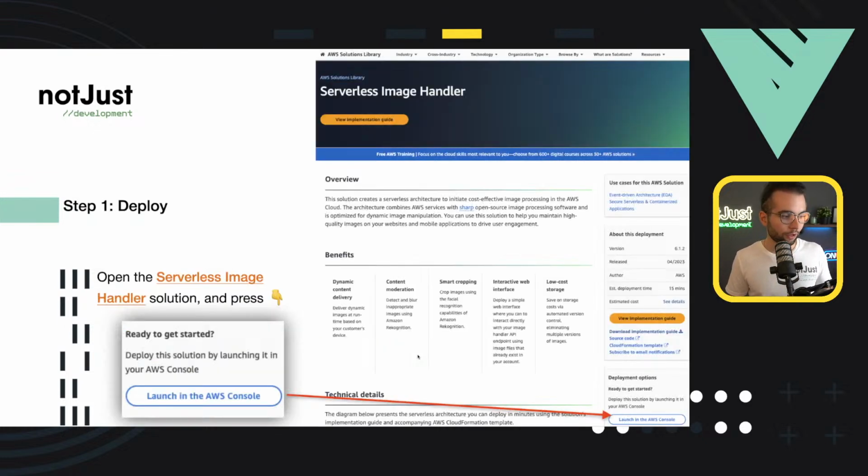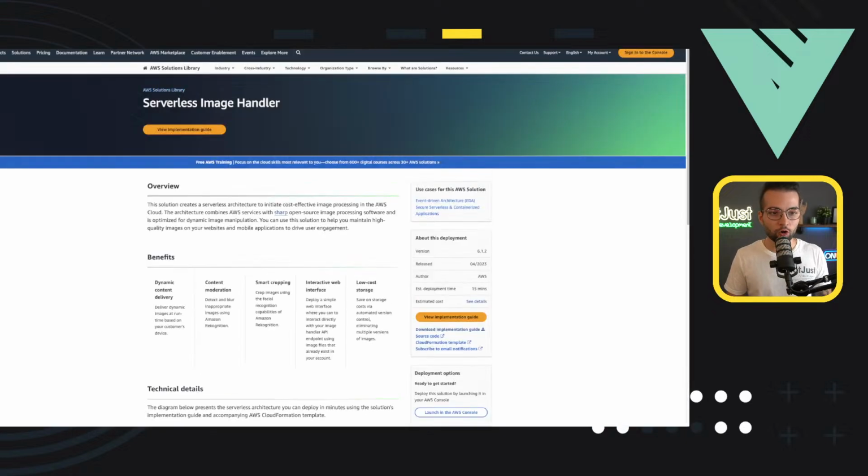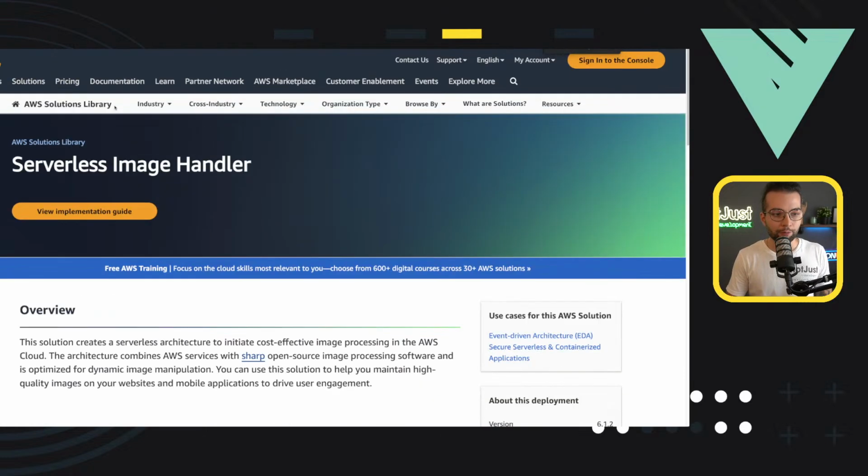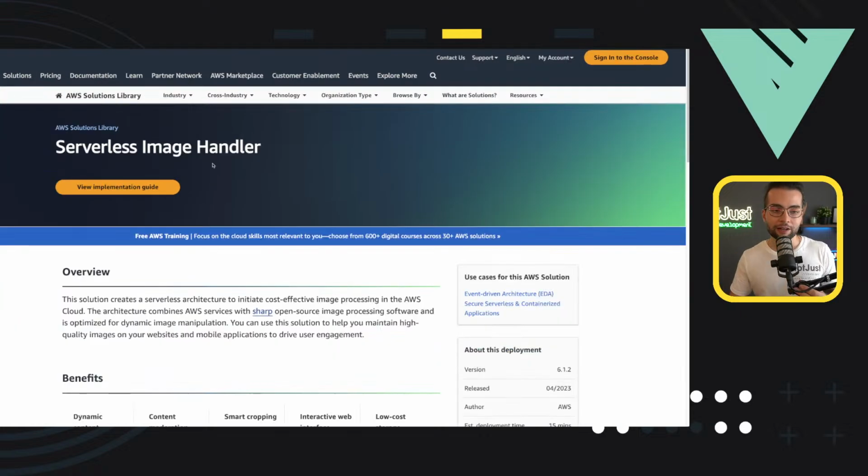And yes, with that being said, hello everyone from the live chat. Let's go ahead and open up the page for this solution. So what we have to do is go ahead, open the serverless image handler inside the AWS Solution library. Because as I said, this is a pre-made solution. It's a CloudFormation stack that we can launch inside our AWS account.